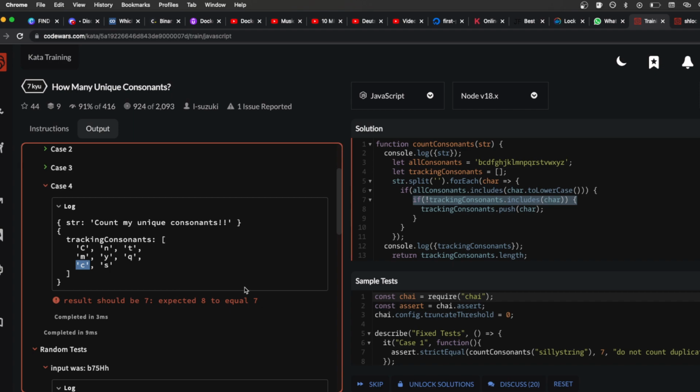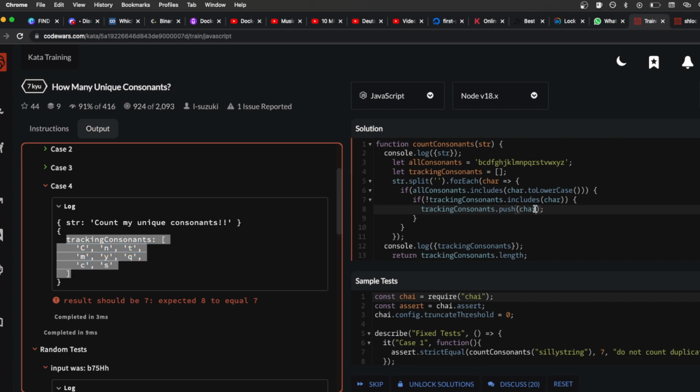What I can do is I can just include inside the tracking here just the lowercase version of the character, because here we can see that the tracking consonant has uppercase. I can just include the lowercase.